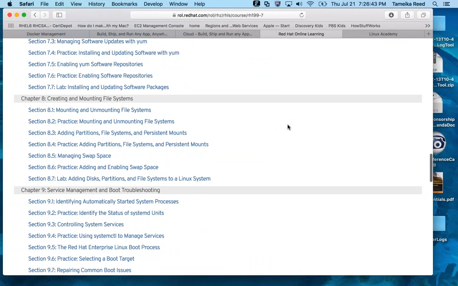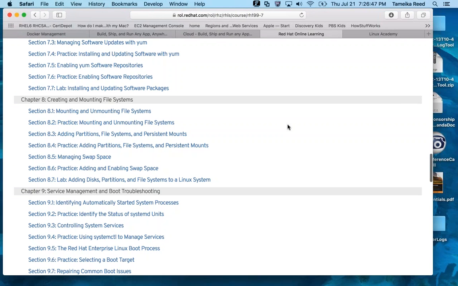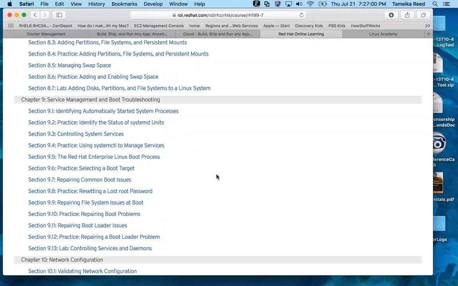Mounting file systems, I'm going to leave that with the Linux Academy in terms of adding partitions, but we are going to do NFS stuff. But mounting swap space, I'm going to leave that with them until I get to it and I change my mind, and I'll just throw it in there. And recovering the root password and all of that, that's going to be back at Linux Academy only because two things I'm torn with. I'm torn with setting up servers out on somebody's data center and then guys getting access to it and going to do your install and so forth. Well, one, it costs. And two, would you do better by doing this on your own box at home and save yourself some money? But I don't know. I'm torn.